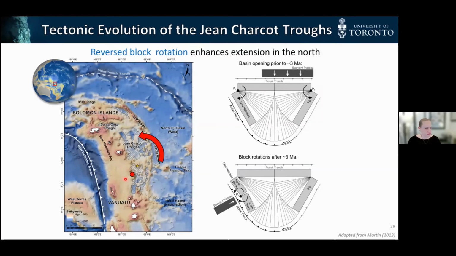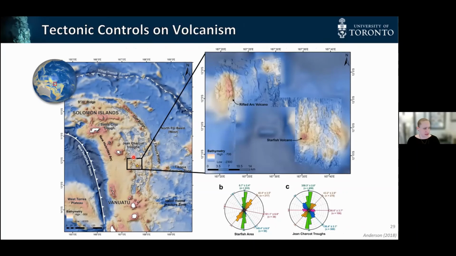So we zoom in to this middle part right here, where we have this bathymetric high tracing the extent of this Tikopia fracture zone. So here's some ship bathymetry. Along the arc, we can see that we have an old rifted arc volcano and lots of normal faults. And as soon as we get into the back arc, we still see lots of north-south trending structures. So this is that very strong east-west extension producing these structures.